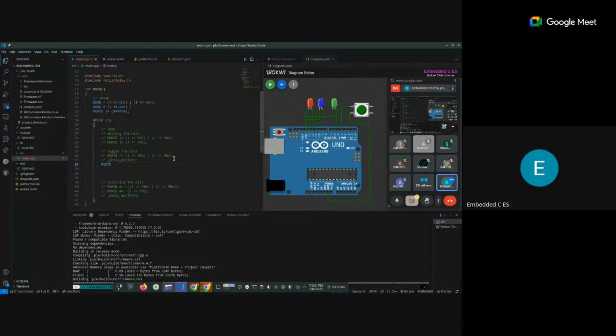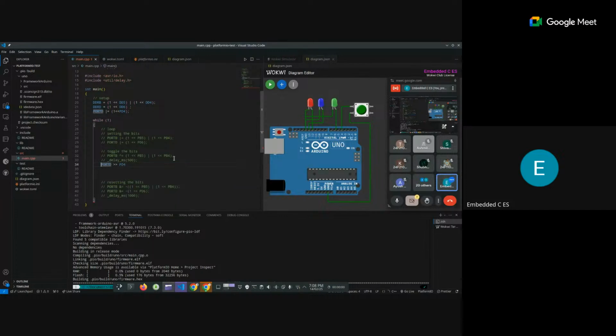To get the nth bit, what you have to do is right shift this particular value by the number of bits that you want. Here it is PD4, right?